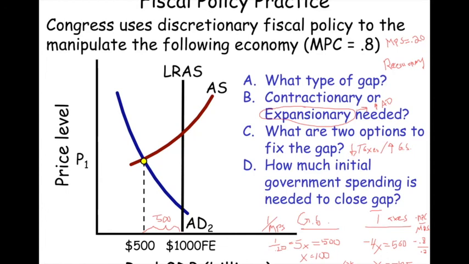Okay. And we can take this and combine them both. So what if they do half and half? Well, we'll get to those processes here. But using all or nothing, you can see. And that leads us to another important thing. Notice your tax one is always going to be less effective than your spending one. So it takes an extra 25 billion to get the same effect in the tax one as it does in the government spending. Why is that?